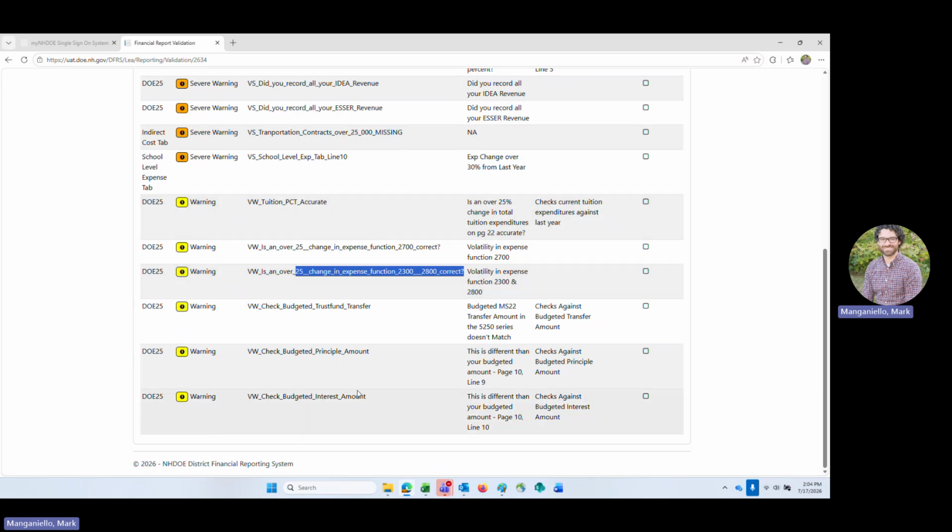So this just gives you clues. This just gives you a heads up. Some of the stuff we will just basically allow you to acknowledge. If your budgeted principal amount is off, typically you know what your principal costs are going to be, so typically you can budget that exactly. That's off, but we're going to look at it ourselves as well. It's probably not worth returning it, and maybe not even worth having a conversation with you, unless it looked like you totally missed that number. Then we would want to have a conversation about that.